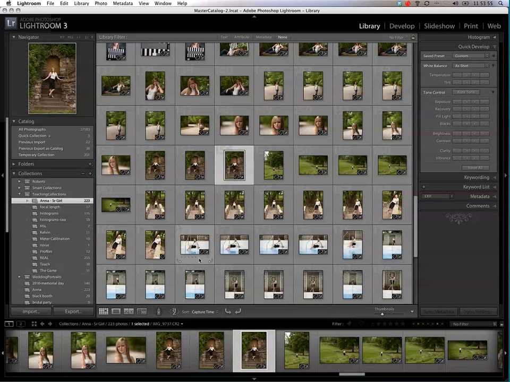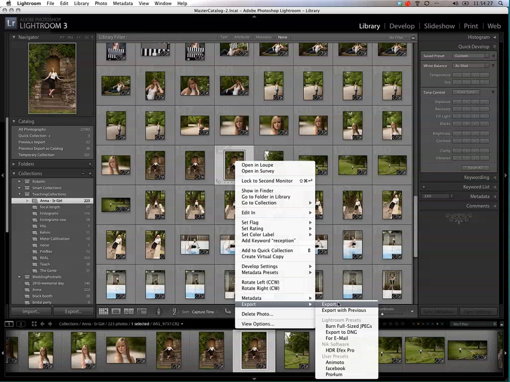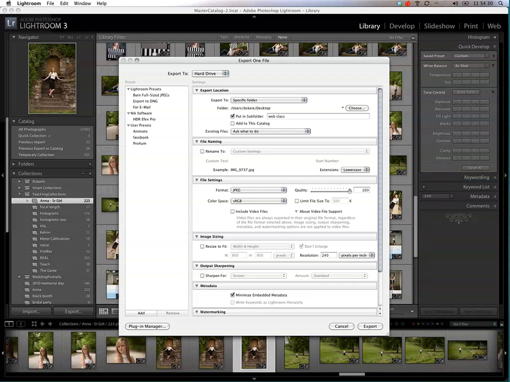One of the things that I like about Lightroom that I can't do with Bridge is I can have multiple exports set up. So in my workflow, I like having a folder for my full res JPEGs. I also like having a folder that has images sized to go to a slideshow application, whether it's Animoto or ProShow Gold or whatever I'm using. I also might like to have a folder that has images that are watermarked that I can put on Facebook. So instead of having to come in every single time under Export and setting up all these criteria for it, I'm going to start creating presets.